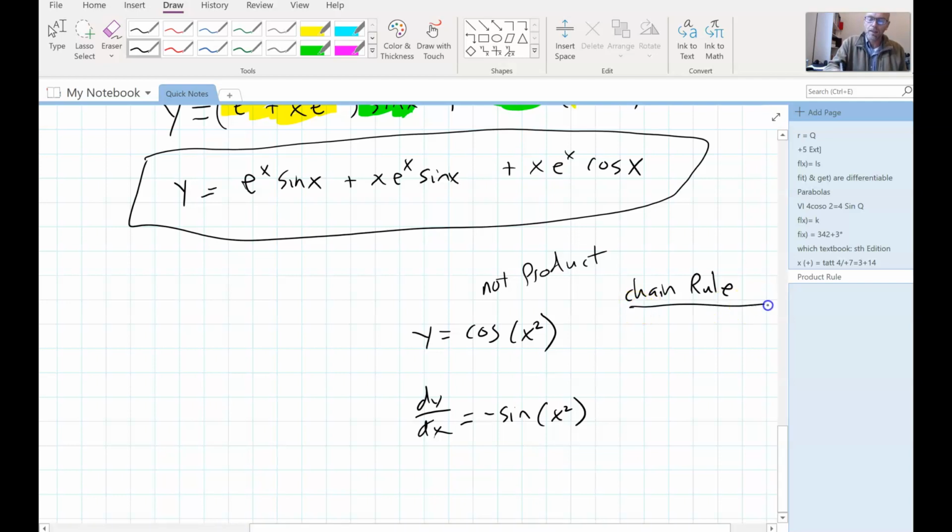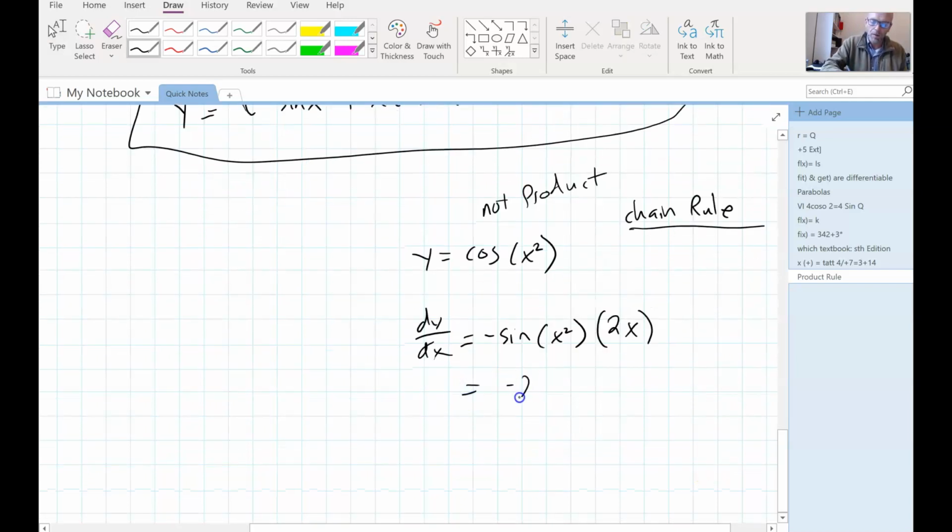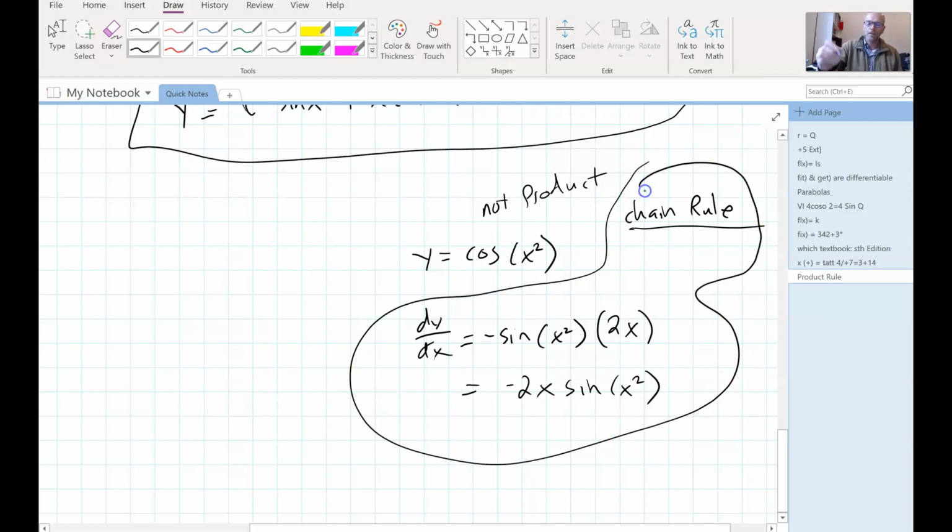So then the chain rule says the next thing you do is you multiply that by the derivative of the next innermost function. So in this case, the next function is x squared. So then I'm going to multiply this by the derivative of x squared, which would be 2x. And then finally multiplied by the derivative of x, which is dx, which of course is just 1. So I don't need to write that. And so then that would be my derivative. Probably clean it up a little bit by writing negative 2x times sine of x squared. Okay, so that's a chain rule. This is not a product rule. This is a chain rule because the function's inside the function.